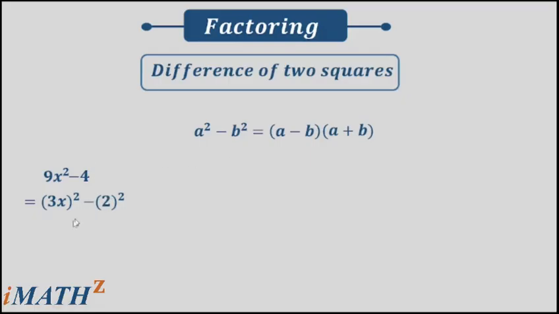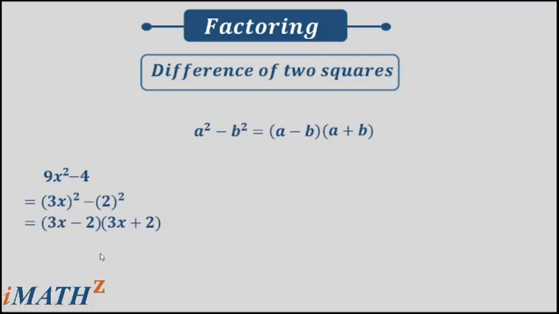So you could see now that we have the structure of a squared minus b squared that we could use to our favor, and we can see that a in this case is 3x and b in this case is 2. So all we need to do now is just plug it into that equation and move on from there. So that gives us 3x minus 2 times 3x plus 2. Remember, this expression here just represents a minus b times a plus b, where 3x is a and 2 is b. So that's how a difference of two squares works.